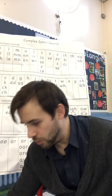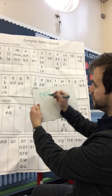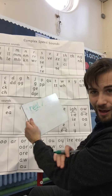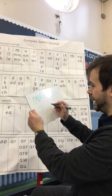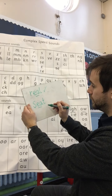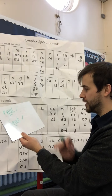Our first word was real. E, our sound of the day, E cup of tea, real. Give yourself a tick, or if you made a bit of a mistake, that's okay, fix it up and then have another go. Right, our next word, I remember, we had eat, seat. Give yourself a tick if you got that one right. Or if you need to fix it, fix it.